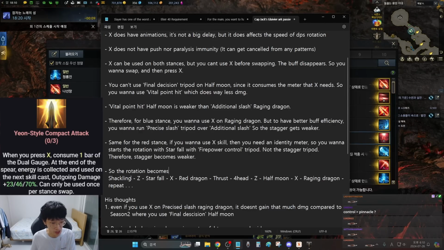So the rotation becomes Shackling Blue, that's a pre-buff skill, pre-buff number 1. And then stance swap, another delay. And then Starfall to get the meter, right? And then X consumes the meter for Red Dragon, so that the X benefits the Red Dragon, right? And then Thrust Forehead, and then swap again, delay, right? Half Moon, which is very weak now. And then X, delay, another pre-buff. And then precise slash Raging Dragon, which takes forever. And then you repeat that, like pre-buff number 1, swap, pre-buff number 2. That is what's going on.